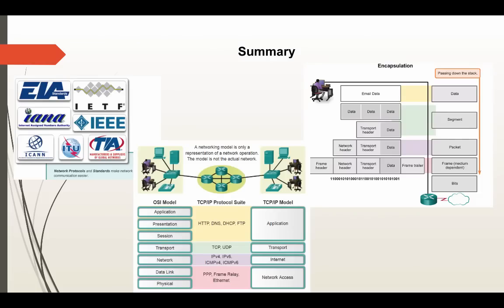In summary, data networks are systems of end devices, intermediary devices, and the media connecting the devices. For communication to occur, these devices must know how to communicate and must comply with communication rules and protocols. TCP/IP is an example of a protocol suite. Most protocols are created by a standards organization such as the IETF or IEEE.